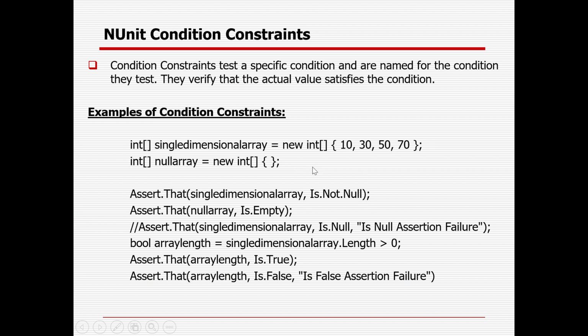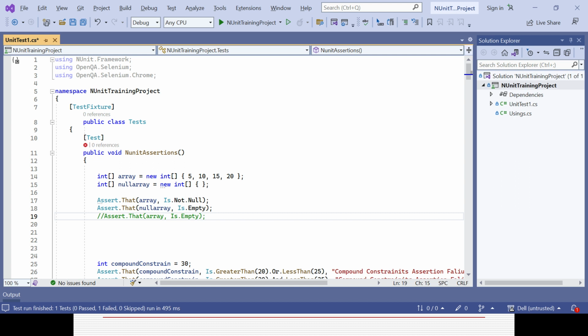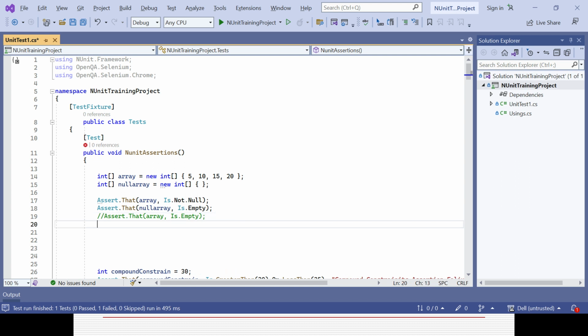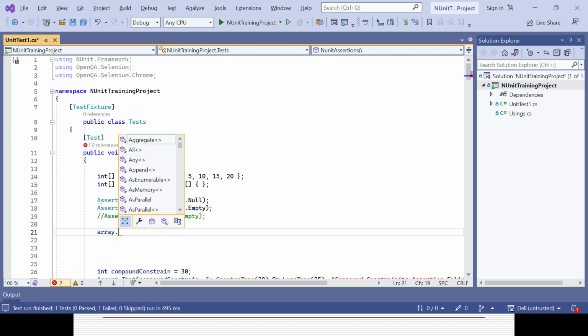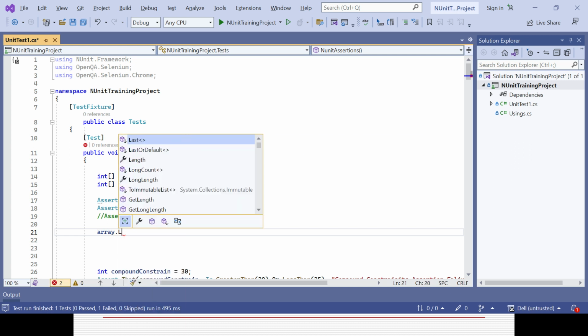Then I will check whether the length is greater than zero or not, right. So what I will do, I will be using true and false, Is.True and Is.False. So I will be taking that array for the first one, then I can get the length.